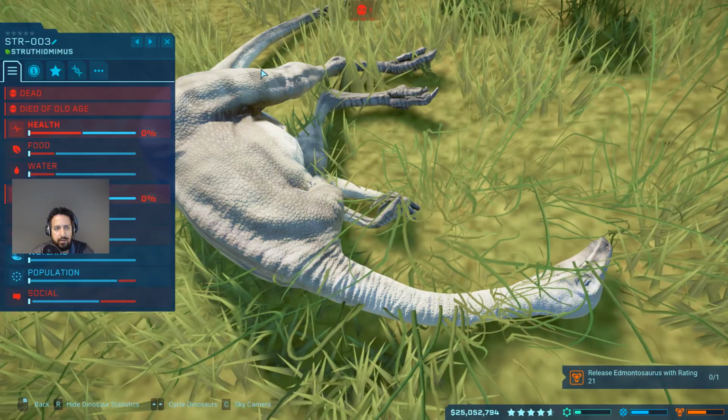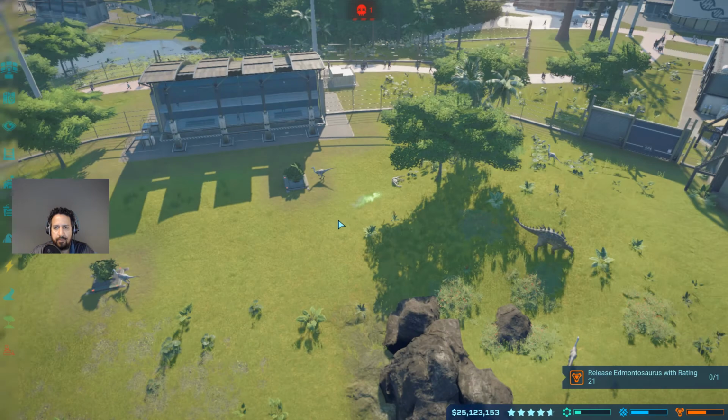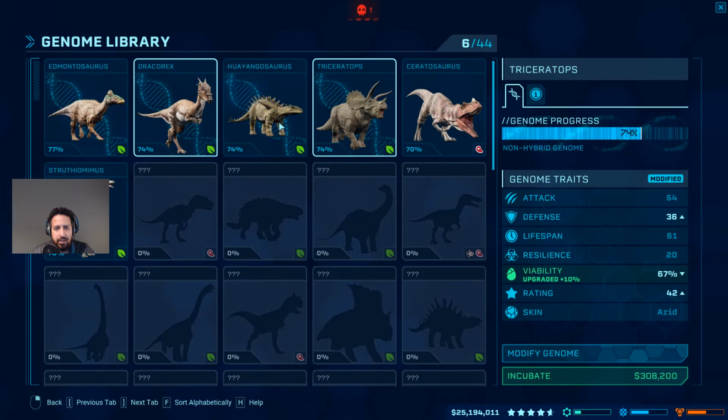Let's go and transport it back. I think it was one of the first dinosaurs we had in this park, so... Yeah. En route to collect the asset. In the meantime, we need to replace his death. You know, it's probably a good idea. Let's go get that, incubate that.